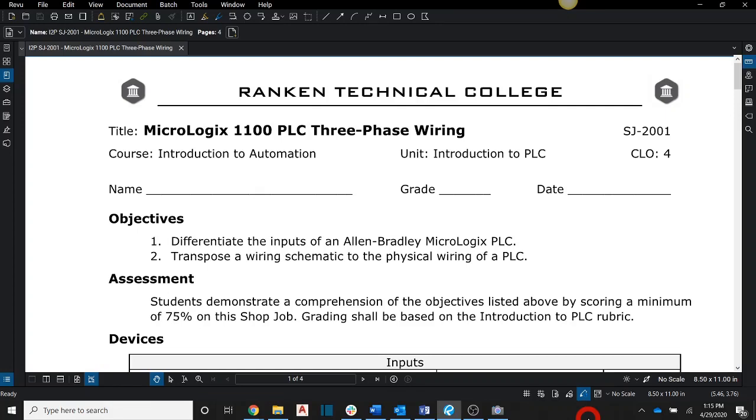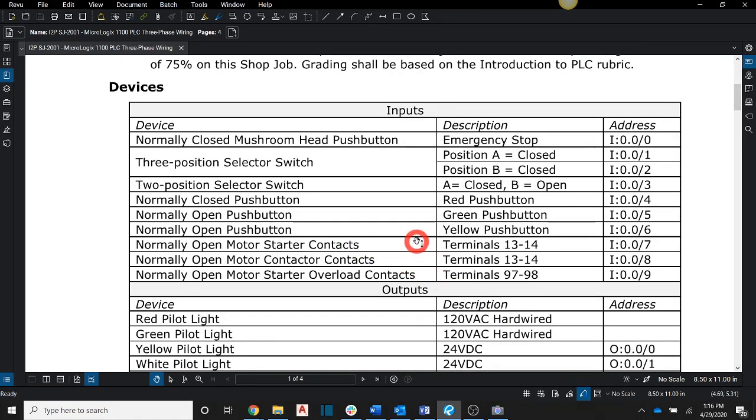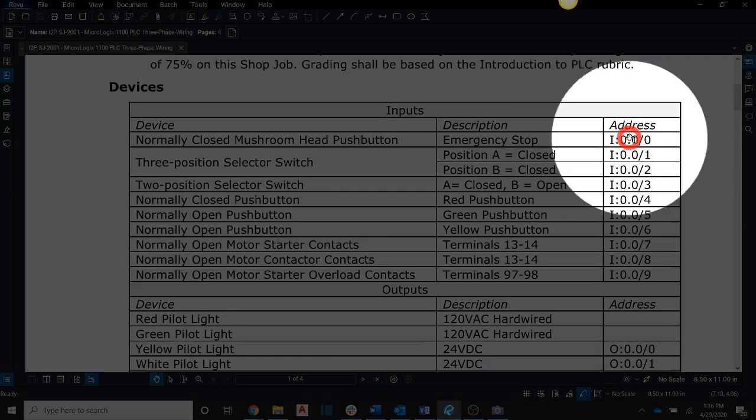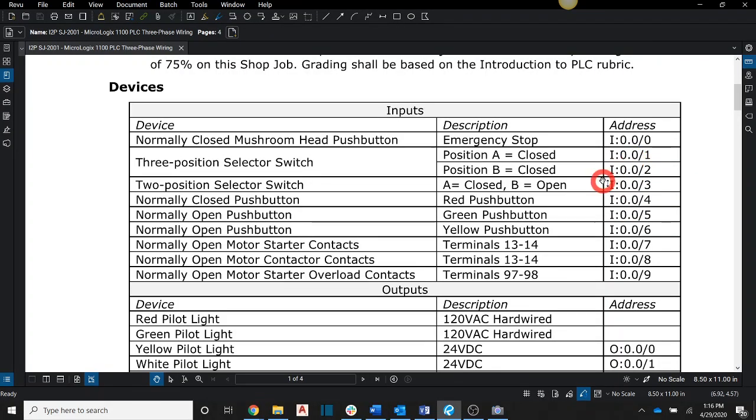Okay, here we go. For Shop Job 2001, we are going to be wiring the PLC for three-phase shop projects. In this case, we're going to use the table that I have provided here, where the address is specified. This is the devices table that we're used to, but where we normally would have a symbol, I have the actual address, and that's going to tell us where we're actually going to land our wires for our shop job.